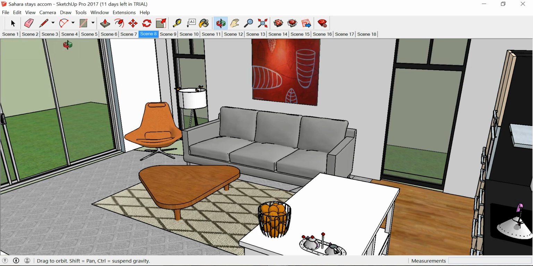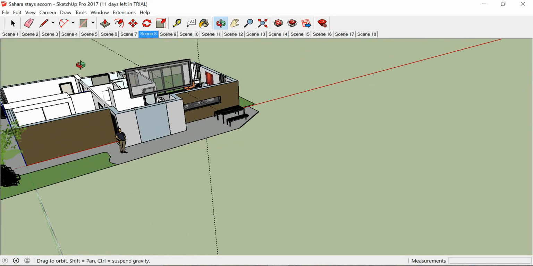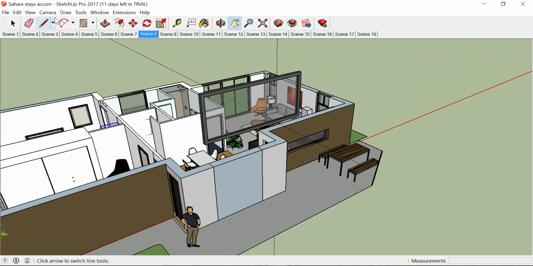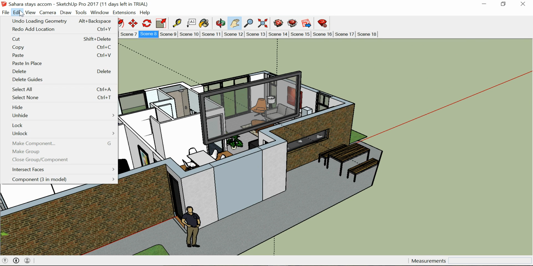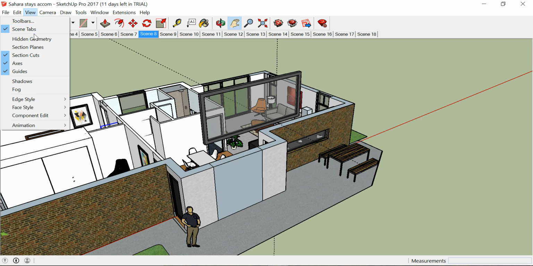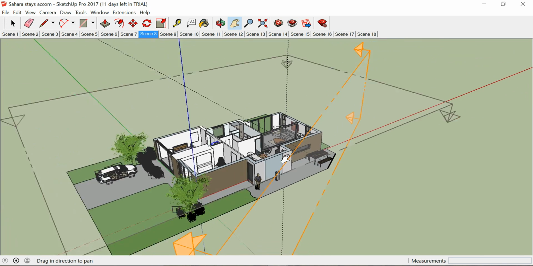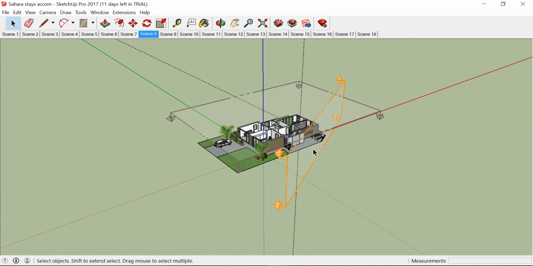I'll quickly stop that. Another thing that works really well is if you want to section cut a space, if you need to do that for any reason. Section plane. And it will show a big version of your section plane.